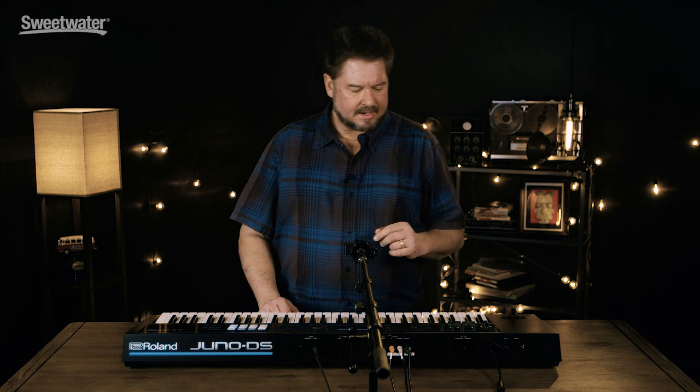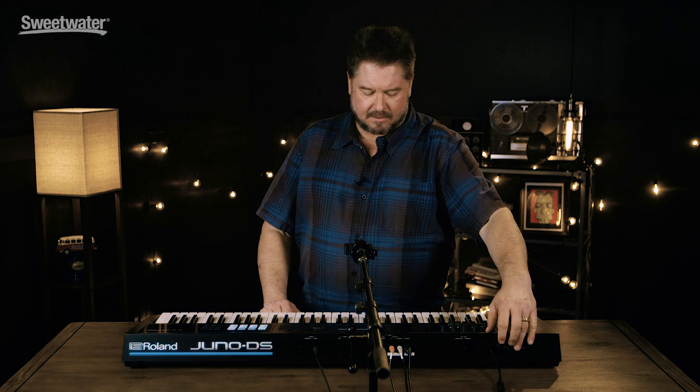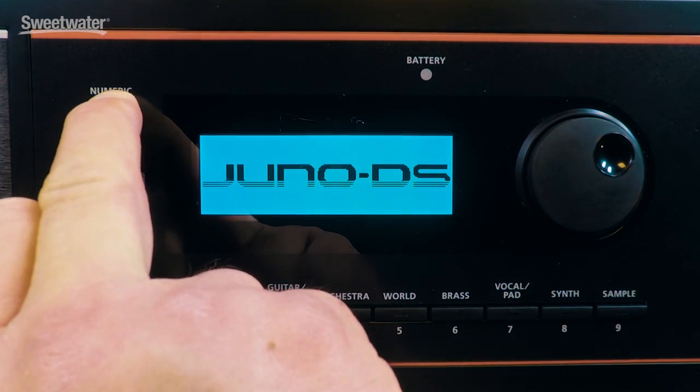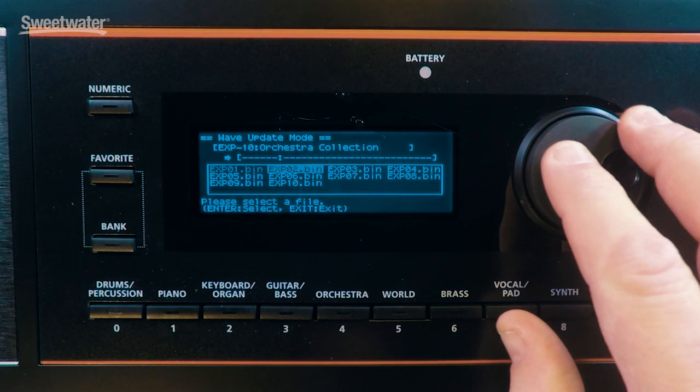And to put them in, you can have one at a time. Since you now have this thumb drive in there permanently, all you have to do is power off, hold the numeric button, and power back on. And so now you can see we're in the wave update mode, and there are 10 files, EXP1 through EXP10, and you can scroll to the one that you want.